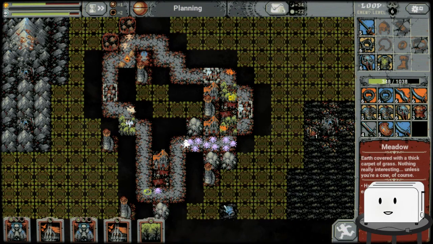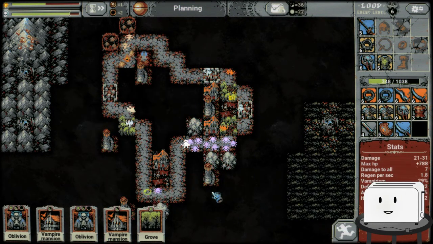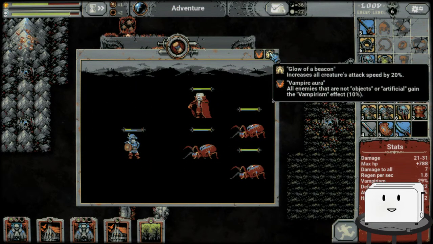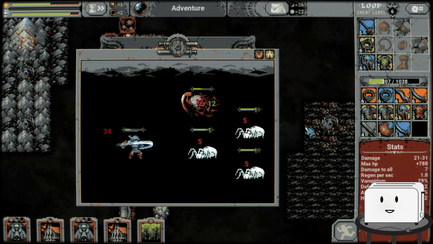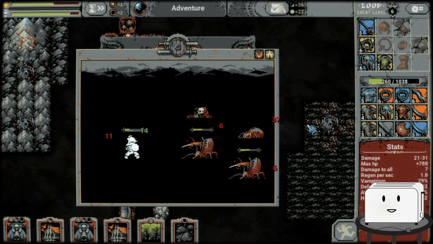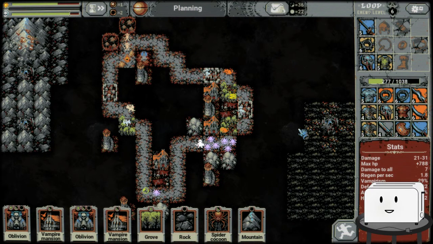Used to be 4 in a tile. Yeah, I guess I'm just walking faster because of all these beacons now. Speaking of which, I need to check if the beacon effect stacks. Nope, it's only 1. Okay. And of course, there's a vampire here as well. That actually might be very bad. I'm losing a lot of HP here. Once I fight just spiders, it seems to be fine.